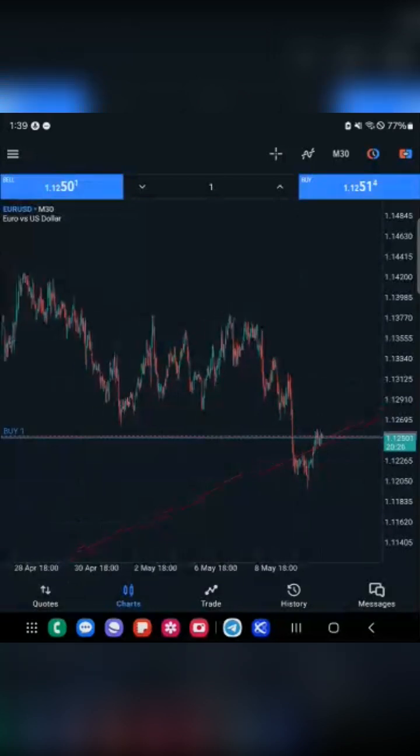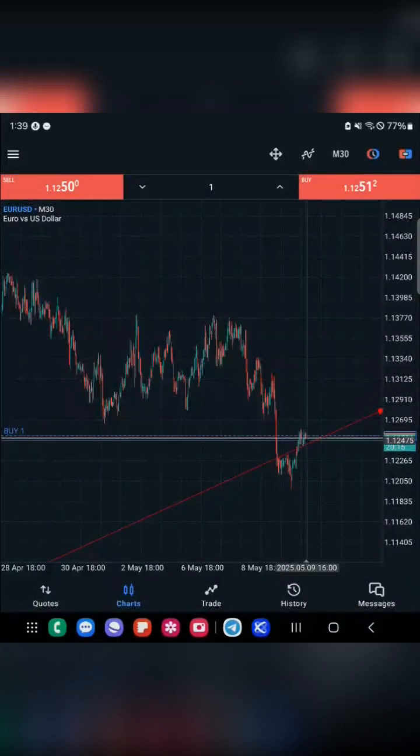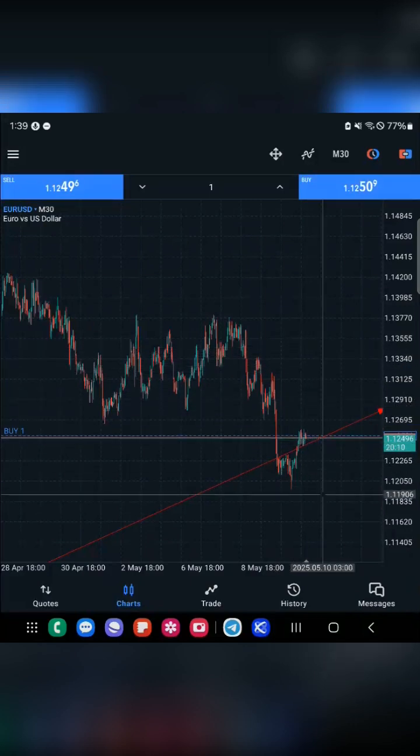So what I mean is that as I placed the buy now, it means that if this market goes up, maybe to this area, I'm going to make money. If this market goes down to this area, I'm going to lose money. So where my entry is, because I'm buying, I'm expecting that the market is going to go up. And if it goes up, I'm going to make money. If it goes down, I'm not making money. That is just a simple thing here to note. All right.